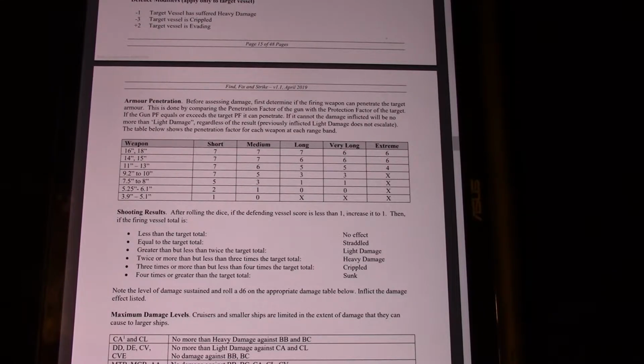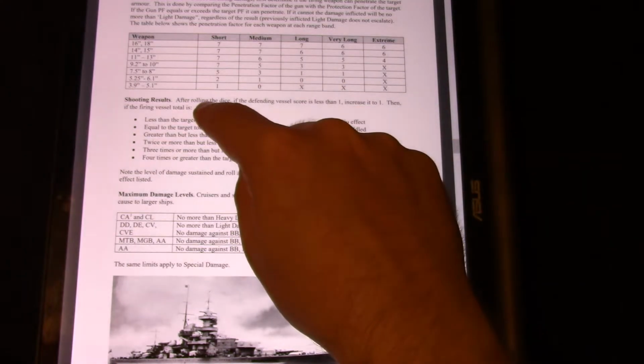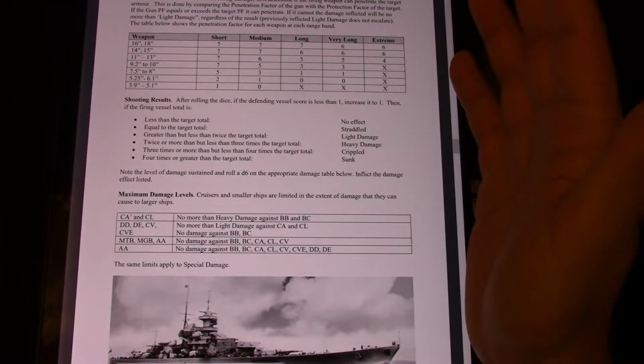If you can't penetrate the enemy armor, the most you can do is a light damage result, but even then you can't escalate the light damage. All right, so how do we determine if it's light damage or not? Well, basically, after you compare those dice rolls, if you rolled less than the target ship, no effect. So basically that's like a miss.